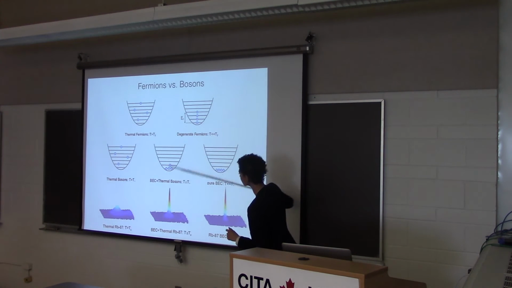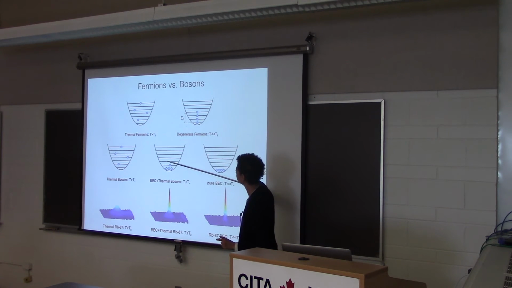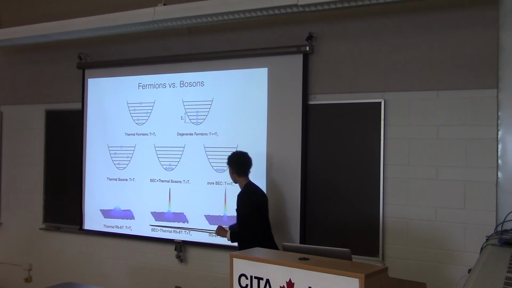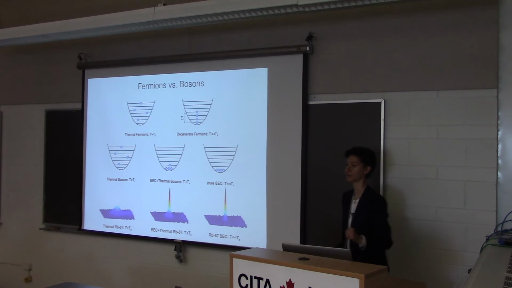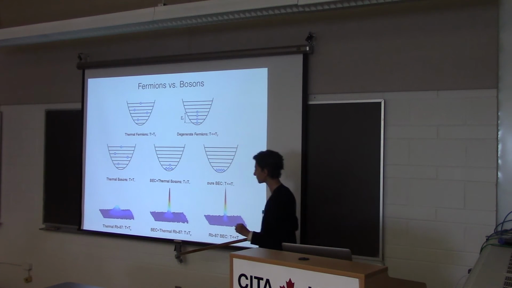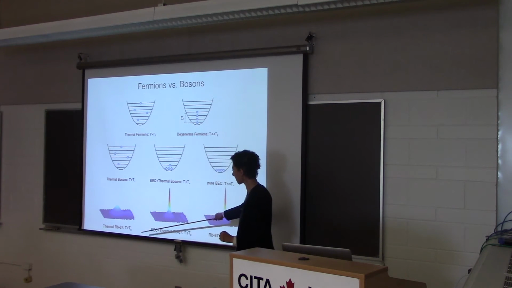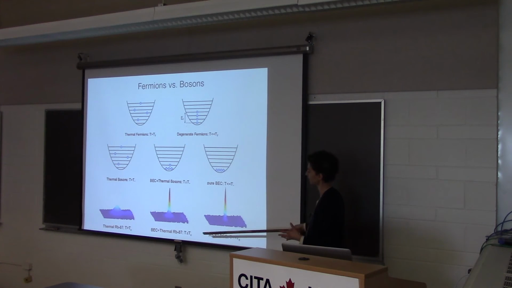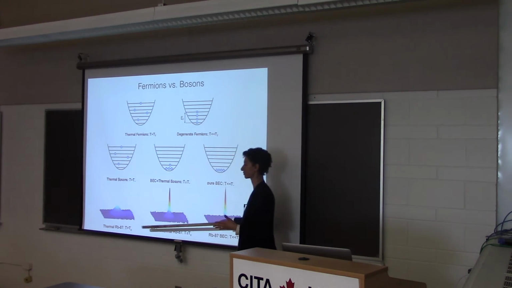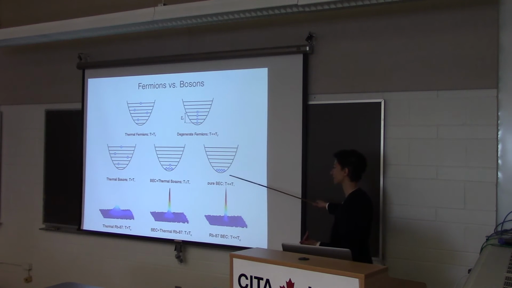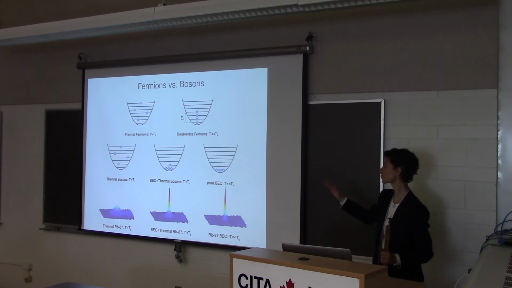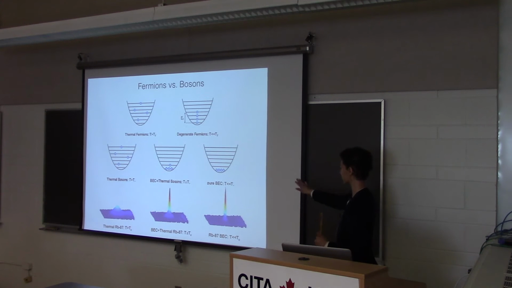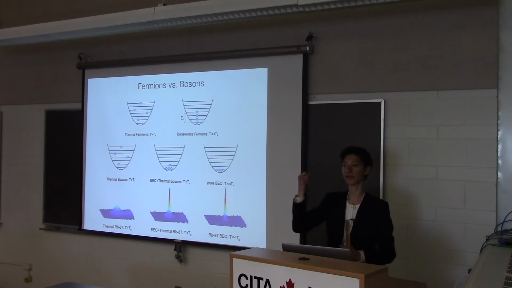So you can actually see the phenomenon of this Bose-Einstein condensation in real data. This is from the JILA experiment in Colorado. This is rubidium-87 in velocity space. And you can see as you get below something that I'll call the critical temperature, and I'll explain what that is in a second, you get this spike that goes from a thermal distribution to a very nice spike. And then the spike gets thinner as the temperature gets colder. So this is a Bose-Einstein condensate. And essentially, the particles are acting like one superatom.